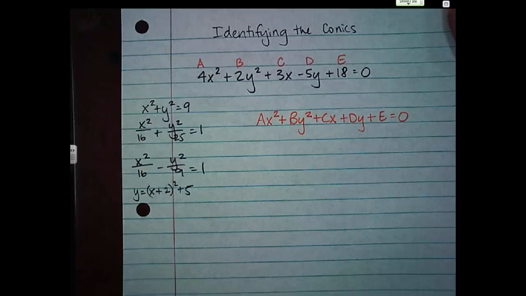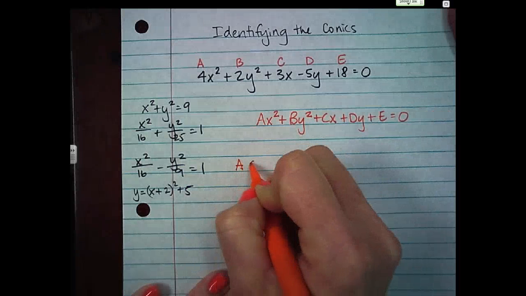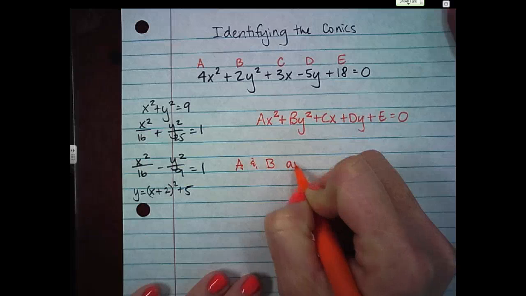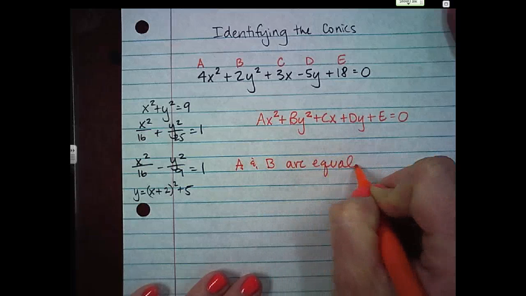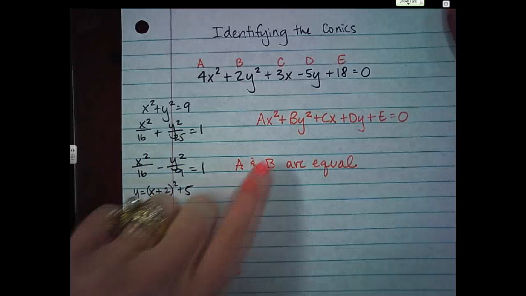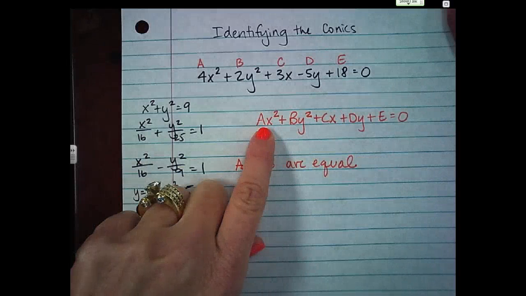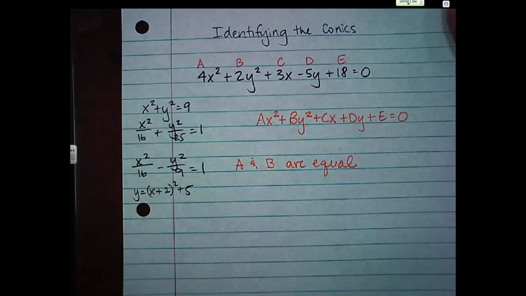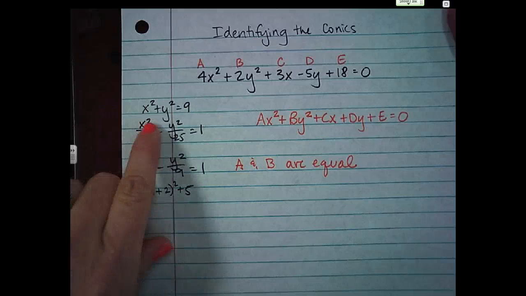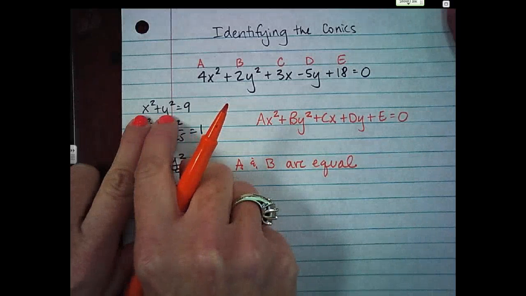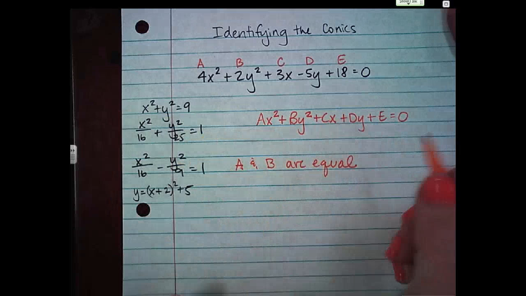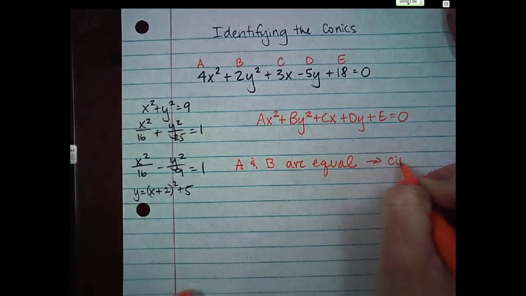Just by looking at it, okay, if A and B are equal, in other words, if the number in front of x squared and the number in front of y squared are equivalent to each other, what shape do you think I have? Do you want to guess? A circle, okay? It's literally that easy. If A and B are the same, it's going to look like this. Look, they're both 1 here, aren't they? Okay? So that's how you know that that's going to create a circle.